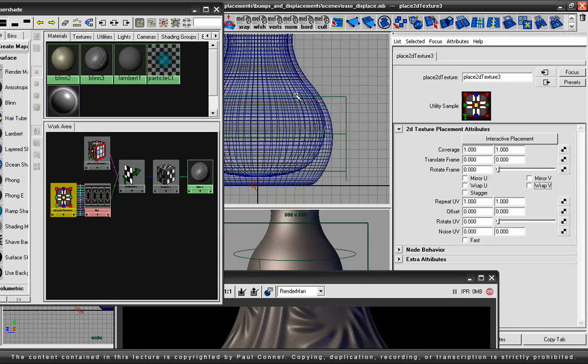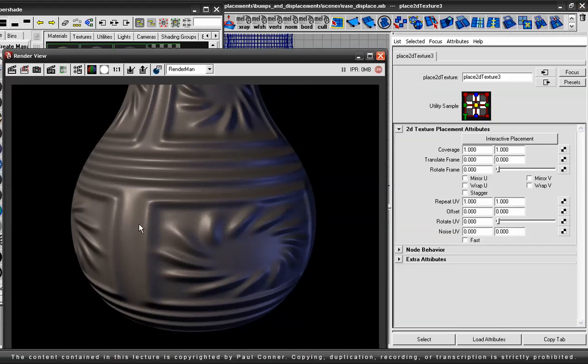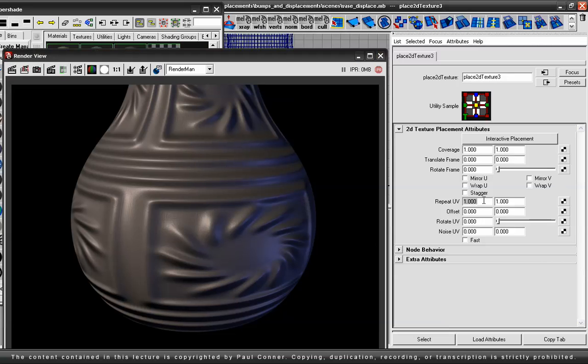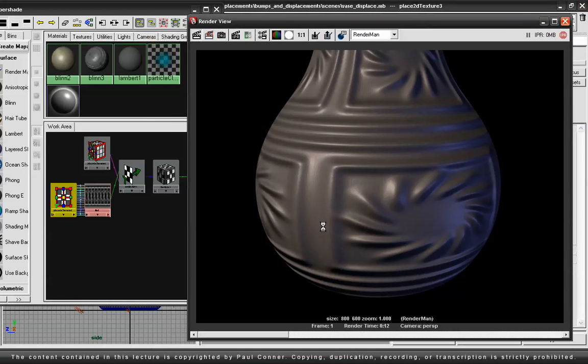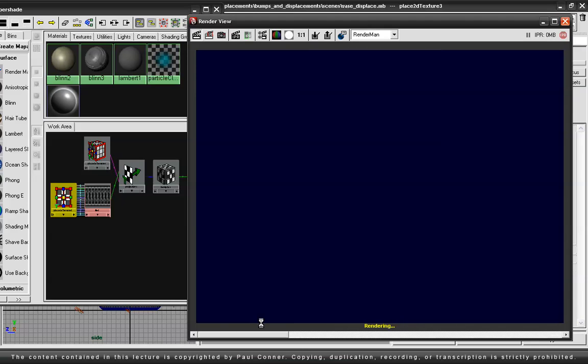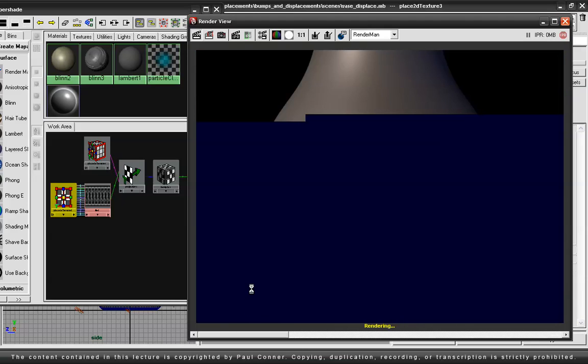So now, once this texture ends right here, it's not going to repeat up onto there. And in order to take care of this stretching, what we want to do is, rather than have this wrap all the way around the surface, we want to have it go through twice. So we'll go ahead and repeat U 2 times. And let's go ahead and do one more render of this. Now the bump map looks good.